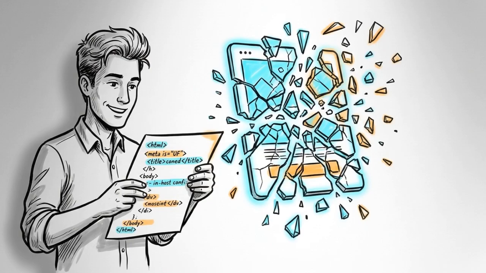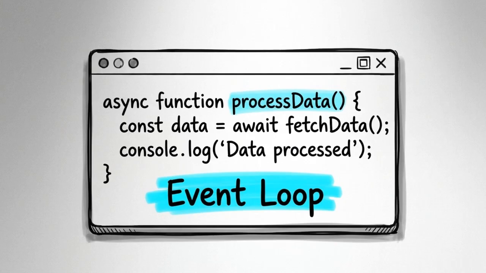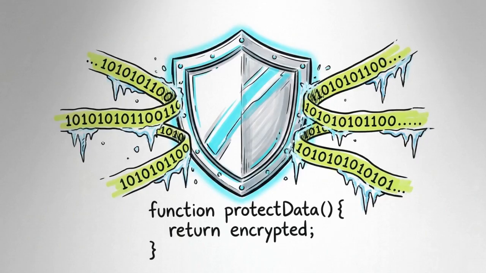Many developers assume that unmounting a component inherently stops its pending operations. In the JavaScript runtime, that assumption is false. Building production-grade applications requires managing the lifecycle of the event loop itself, utilizing a unified cancellation primitive to protect system resources.